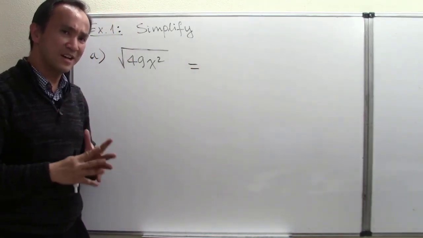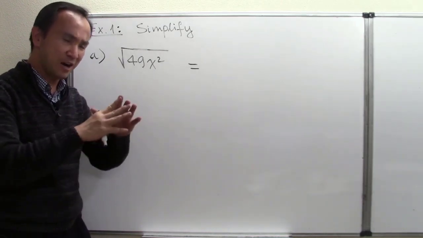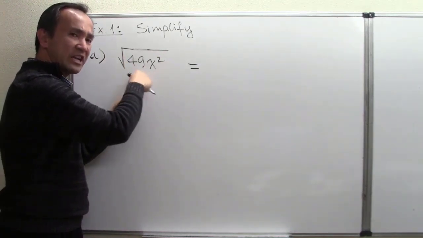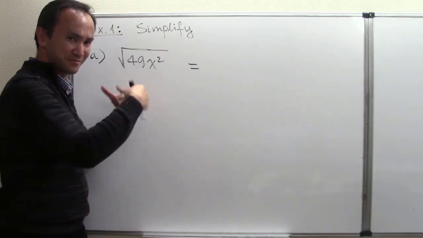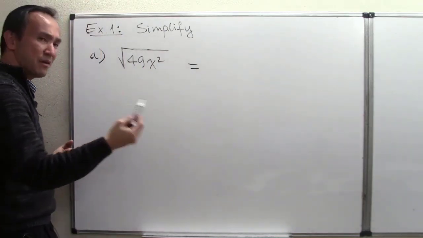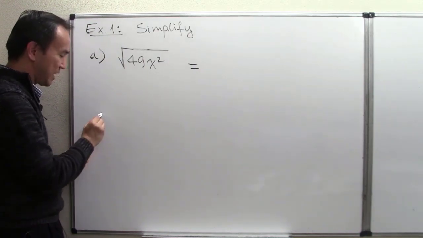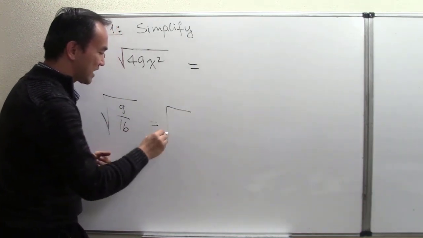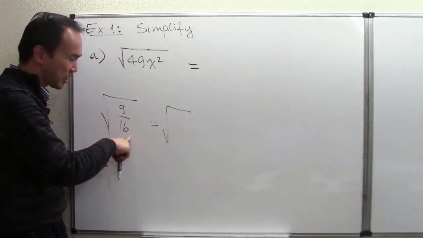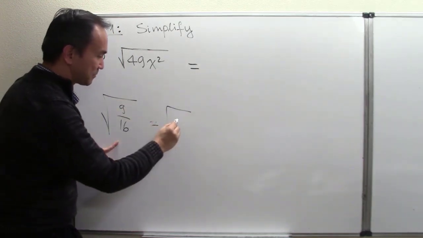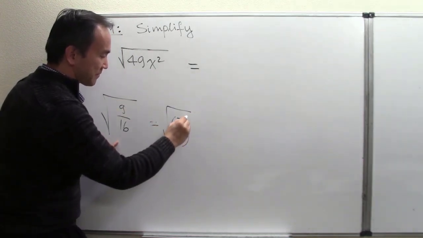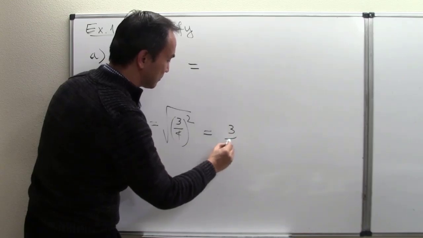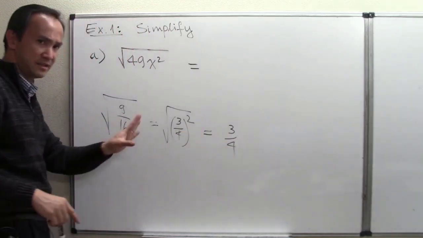Up to this point, we have learned that as long as we can re-express the expression inside the square root as a perfect square, then we're good to take the square root. I remind you about that problem earlier, 9 over 16. Before taking the square root, I recognized the entire expression inside as a perfect square, 3/4 all squared. Then I can easily take the square root, and it comes out to be simply 3/4, and the power 2, the square, got canceled away.